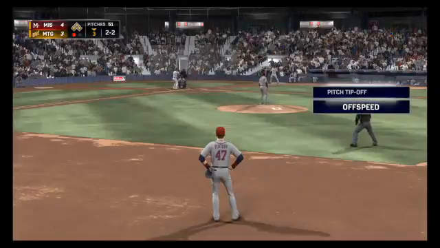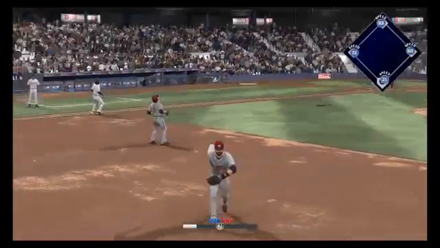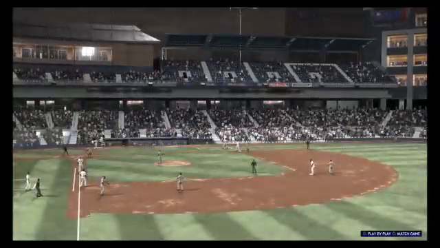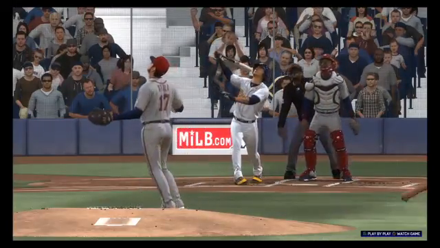Thomas Atwood, 0 for 1 here in the early going. He's set, and the 2-2 pitch. Now a swing, and he pops it up. And I believe, yes, the umpire is signaling for the infield fly rule. Wow, talk about frustrating. Not what you want to do with the bases loaded. A simple pop-up, and nothing productive comes out of that.